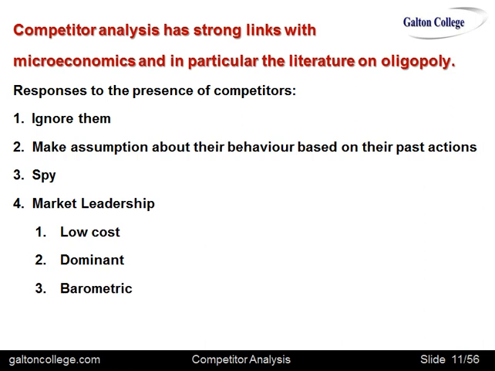The third type is what economists sometimes call the barometric price leader. This means a company is not necessarily the most efficient or the cheapest at producing the product, and it's not the biggest, but it has got a good track record in predicting the price. And customers are happy to take the price that's set by this type of company, known as the barometric price leader. So it varies the price, and customers are quite happy, and because it gets it right more than it gets it wrong, the other companies follow its price leadership.